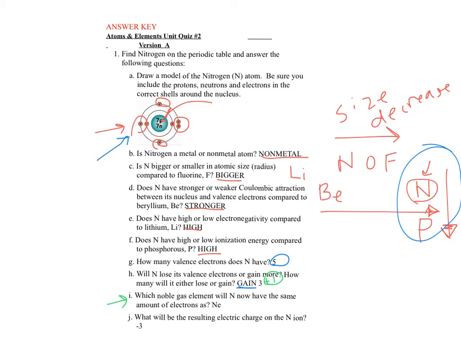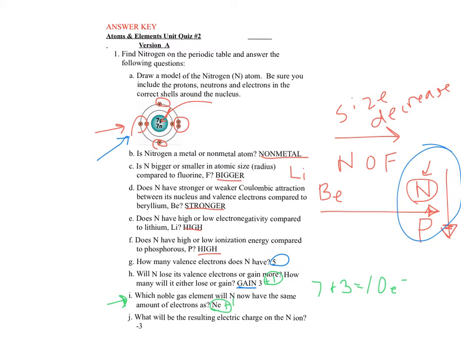that means we're going to be able to answer question I, which says, which noble gas will nitrogen now have the same amount of electrons as? So if nitrogen begins with 7, he adds 3 more because he's going to take those 3 from other atoms in order to get his full valence shell. Then he's got a total of 10 electrons. And if you look at the periodic table, the only guy with naturally 10 electrons is neon. So 1I, the correct answer is neon. Again, that was a little extra credit point for that one as well, because we really hadn't talked about it until after the quiz.